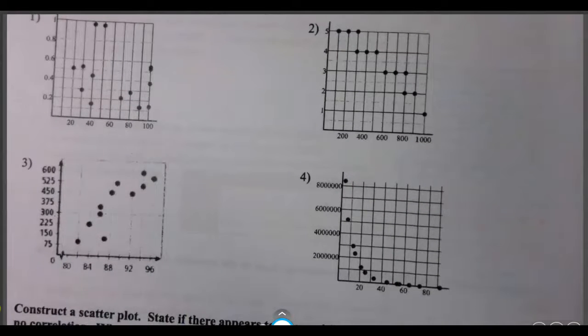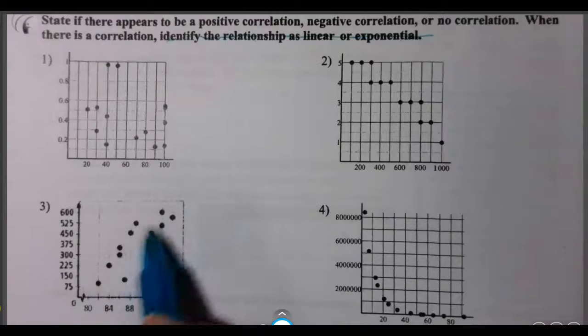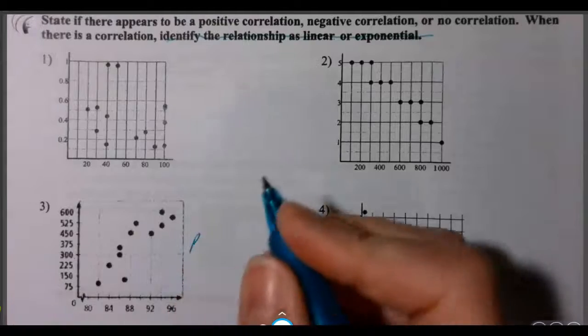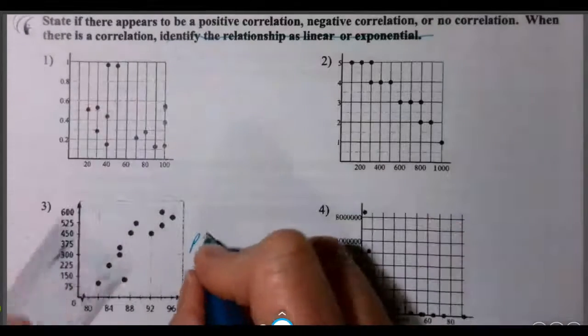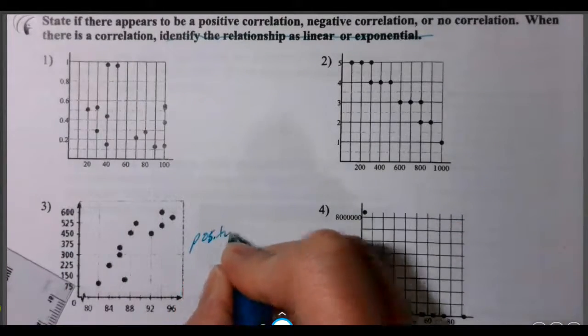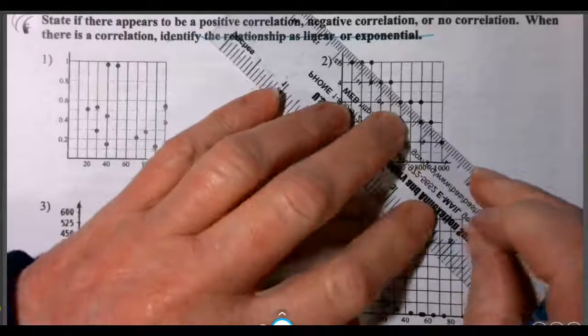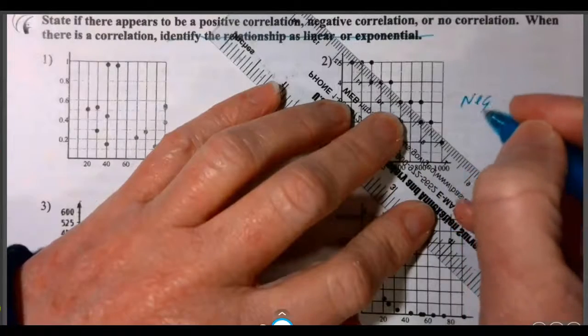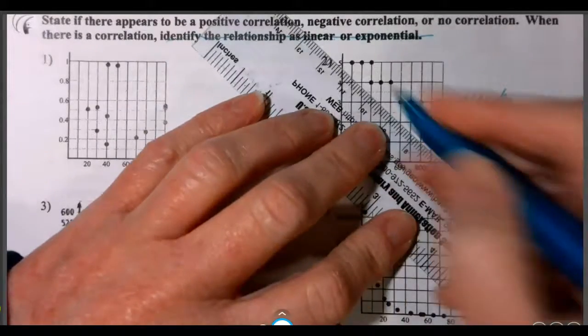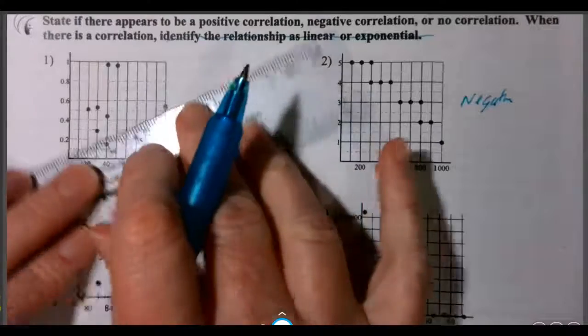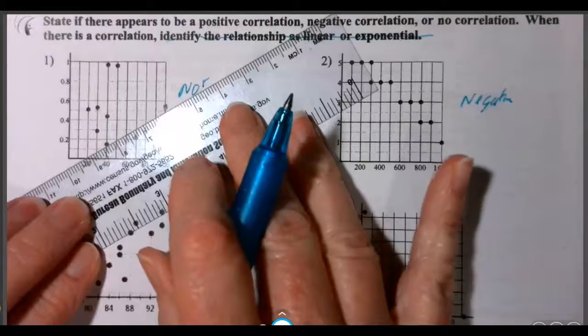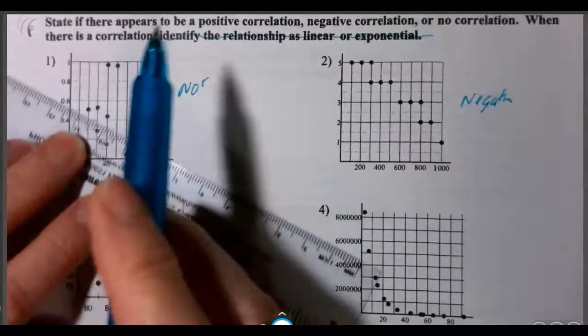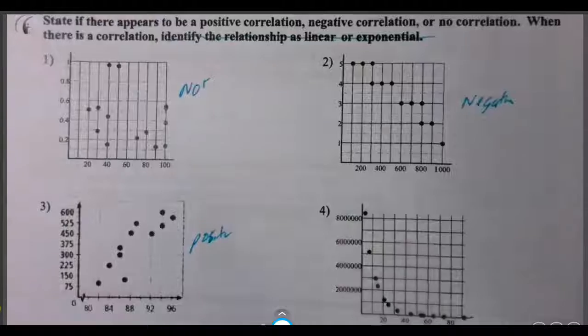Go. Okay, so looking at these, this one's an obvious positive correlation. See how it goes up? See how that's a positive correlation? That one's obvious. This one, even though it's a weird one, is a negative correlation. Okay, that's a negative. And then this one, I would say it's not a correlation. It's too hard to tell. If it was anything, there's a positive, maybe, no. And then these would definitely be outliers if we had one, but it's not a correlation.